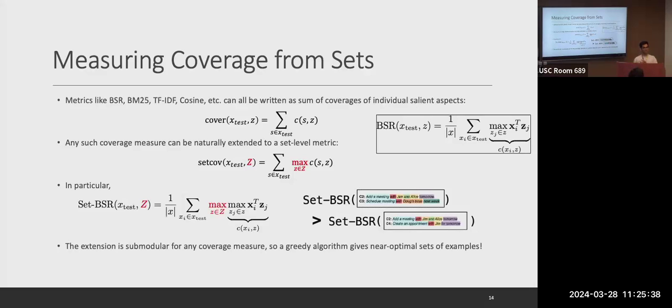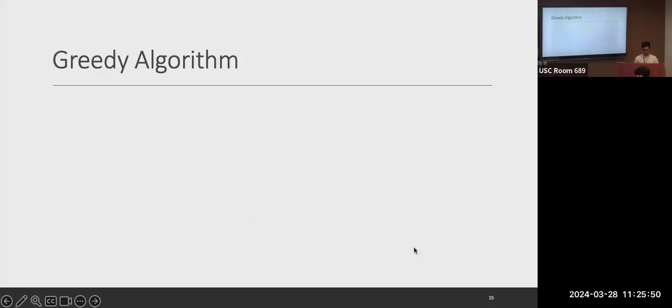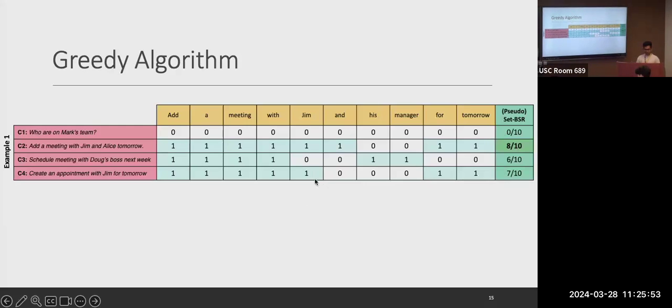Yeah, and that is where the greedy method comes in. Because you could do a combinatorial search, but that's going to be exponentially bad. So you want something that can be optimized efficiently. To see it in action, we start with the same matrix we had earlier of a nice metric that takes into account paraphrasing, which gave C2 as the highest score. Let's call it a pseudo set VSR, because actual set VSR would not give 0 or 1, it will have softer scores. If we start with that, in the first iteration we'll pick C1 because it has the highest score, C2.